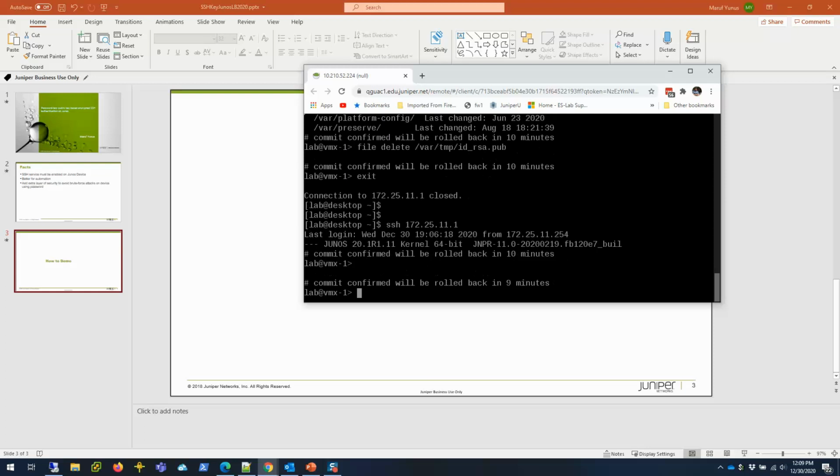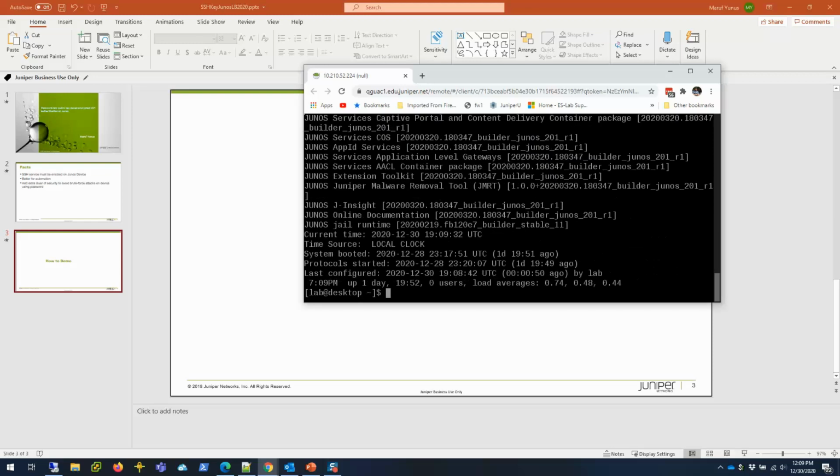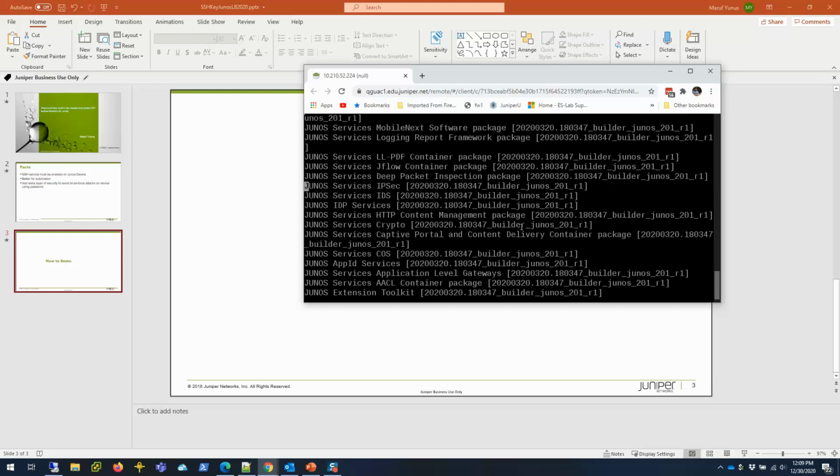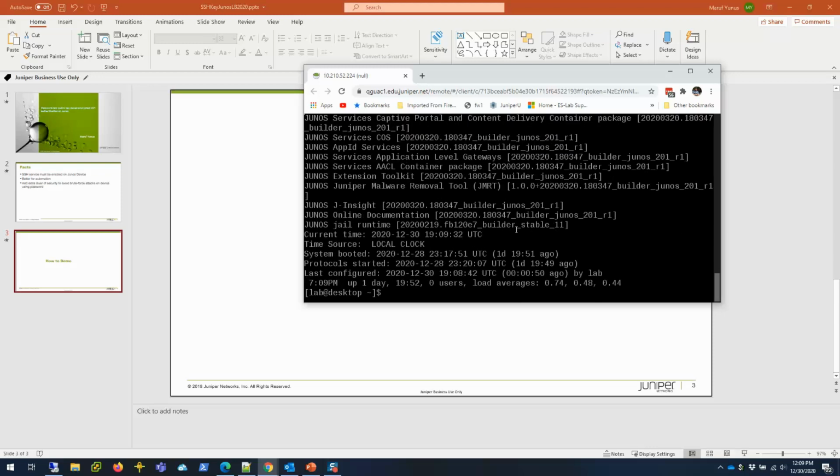Without any password. So I can do, for example, cli, show version, show system uptime. I can run both of these commands at the same time through my CLI, and that's how I can script it. I'm going to do a separate video on how to script from a bash script using this method.